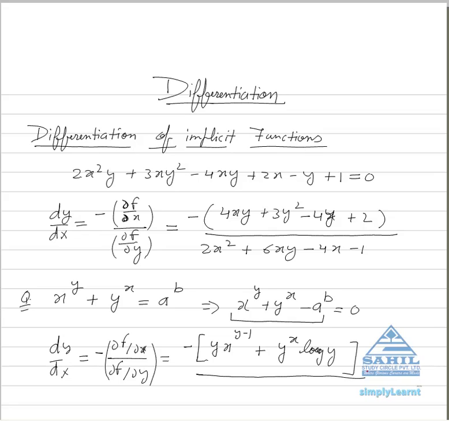Now we have to differentiate the function with respect to y, keeping x as a constant. Right now, if x is a constant, then its differentiation will be x raised to power y into log of x, plus, if x is constant, then it is x into y raised to power x minus 1. Now it is directly your answer.